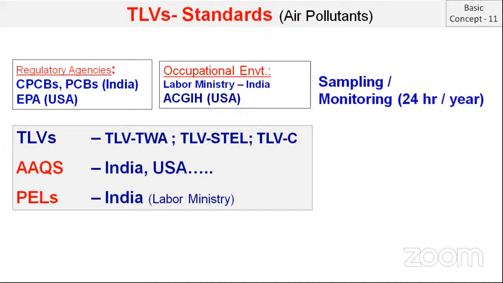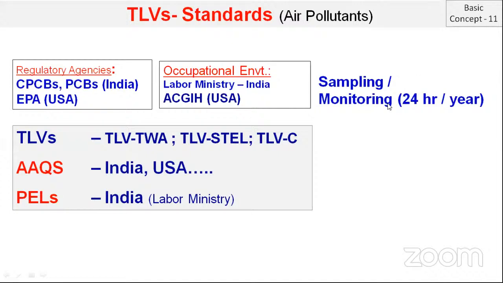Now, there are two words we need to remember. If you have to delineate the levels, we have to sample the air and also subject it to chemical analysis to find out the concentration and compare it with these standards, these listed charts that are present. That particular random sampling at any point, either the general environment or occupational environment, is known as air sampling. Prescribed methods are always there. You have to follow that method, sample the air, and find out whether you are in the safe limit or not, just like how we measure blood pressure levels, right?